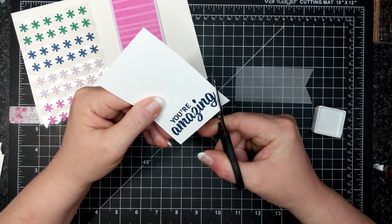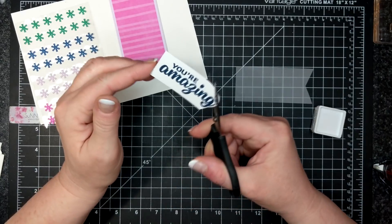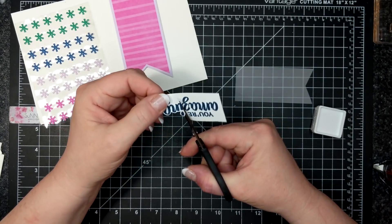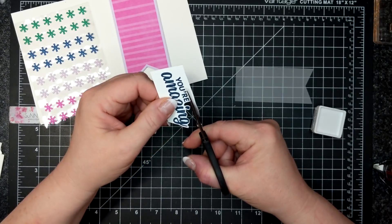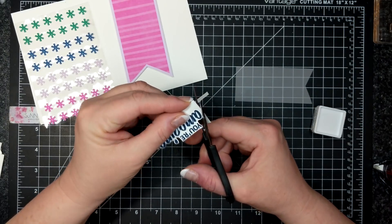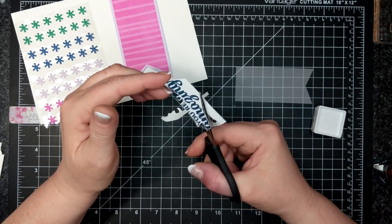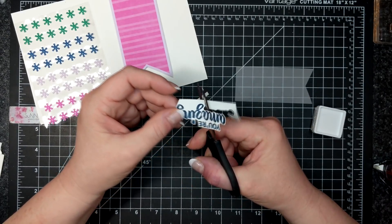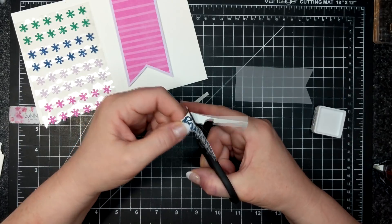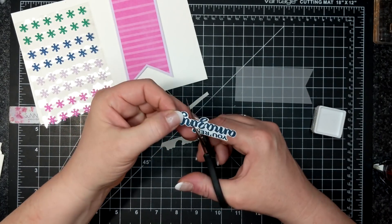I got a really good impression with this stamp and I am fussy cutting it out. I know most people don't like fussy cutting, but if you don't have a trimmer and all you have is scissors, you can use pieces from the kit or just add a little extra Whisper White paper for another component. It adds a little something-something instead of just a strip or a circle — it follows the lines of the beautiful scripted words. It does say 'You're Amazing.'